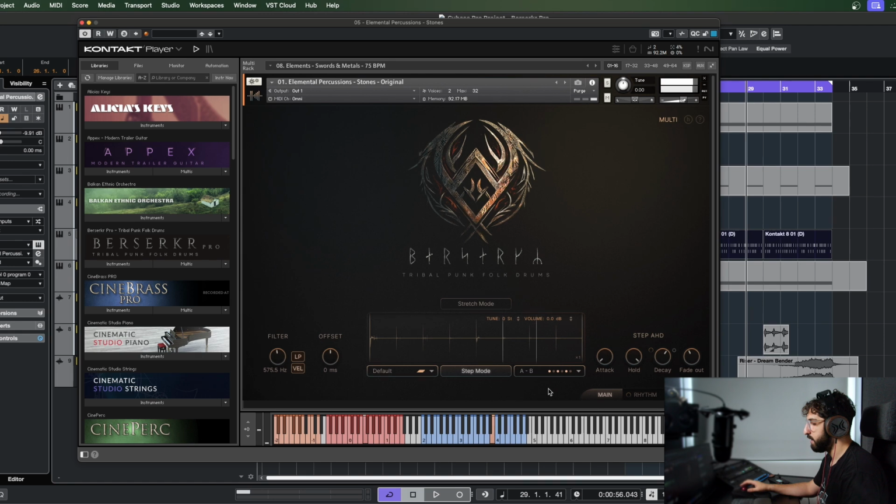AB. So it keeps going back to the previous one and then a different one, and that kind of lets you AB a little bit. Odd. 1, 3, 5, even.